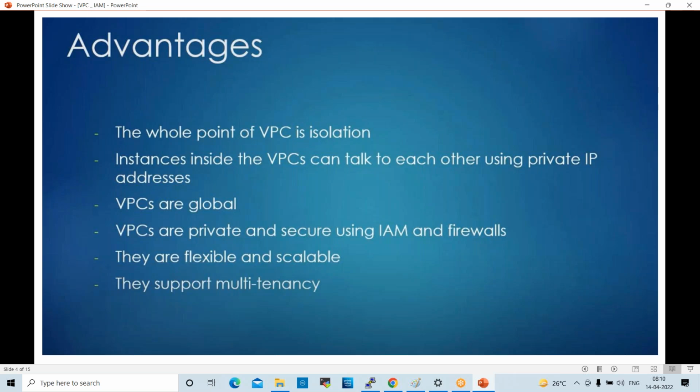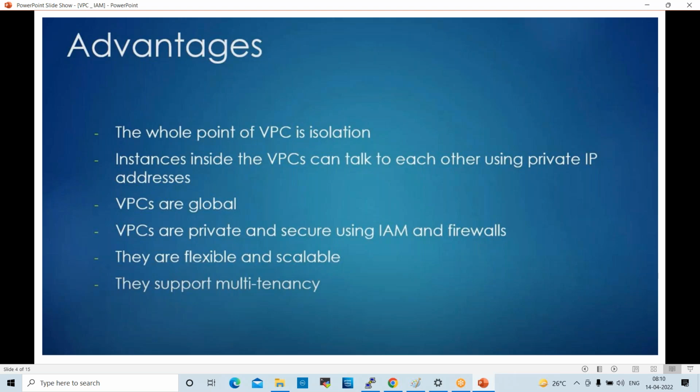Instances inside the VPC can talk to each other using private IP addresses. VPCs are global, and VPCs are private and secure using IAM and firewalls. To secure your server network, we can use IAM and firewalls. They are flexible and scalable.